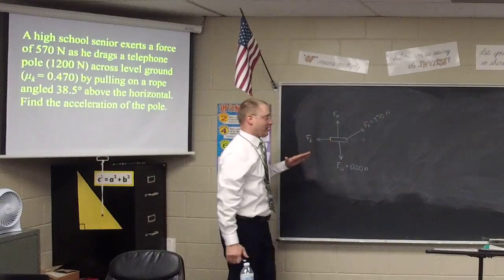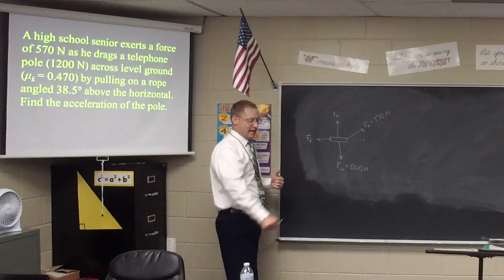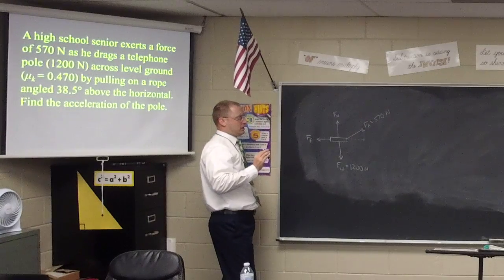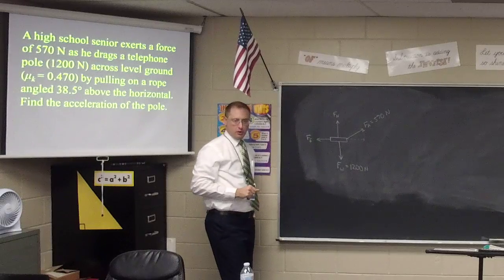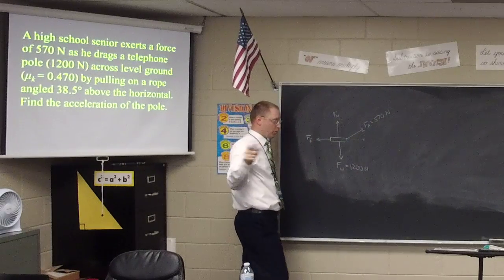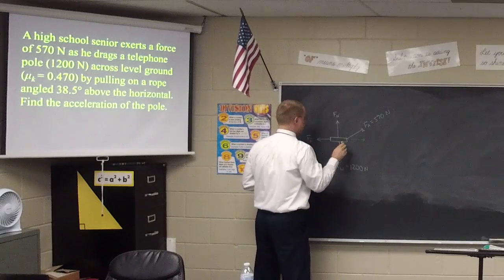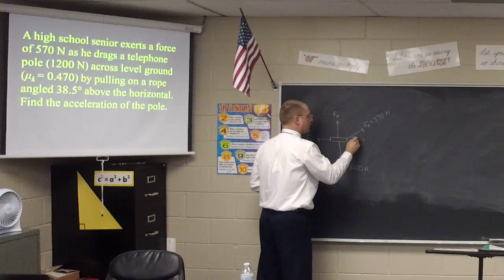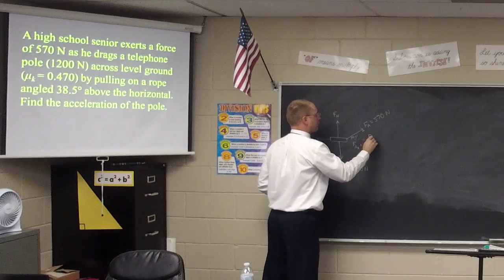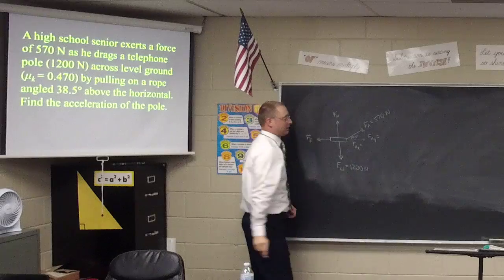Well, here he's not doing that. Instead, he's just pulling at an angle, like the sled problem. I can't find the normal force yet, though. I need to go ahead and split this into the x and y components. The angle, it says, is a 38.5 degree angle. Use that to find applied force in the x and applied force in the y.